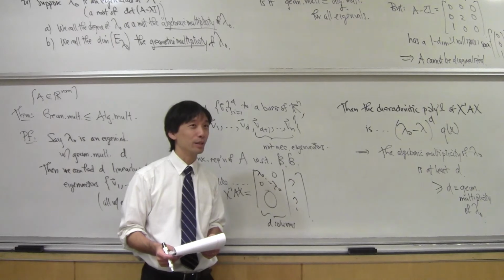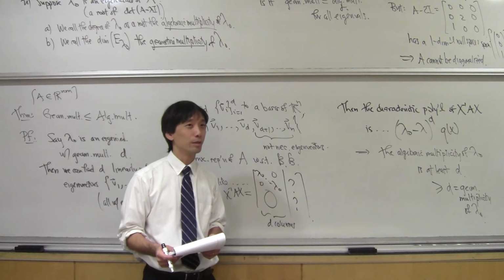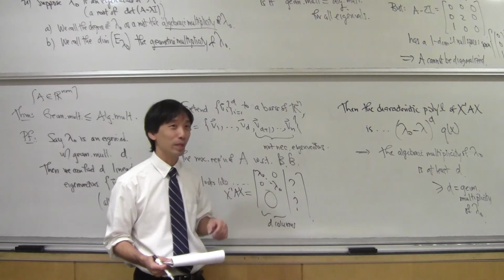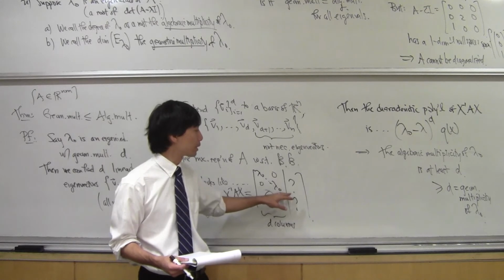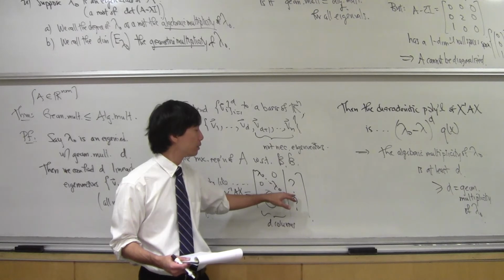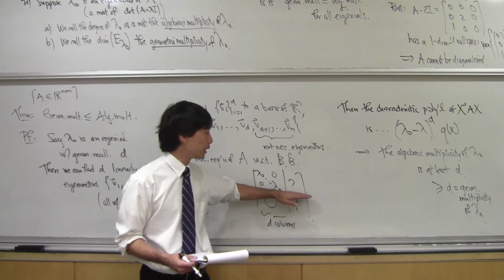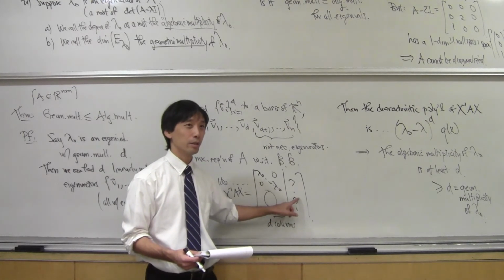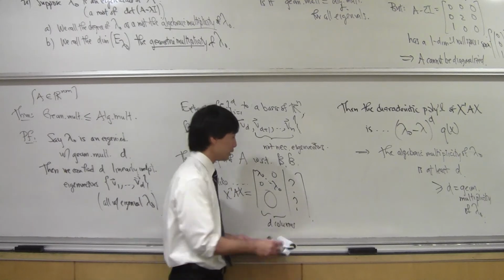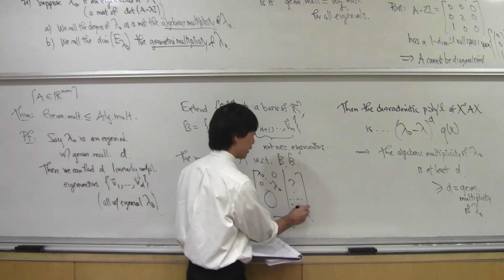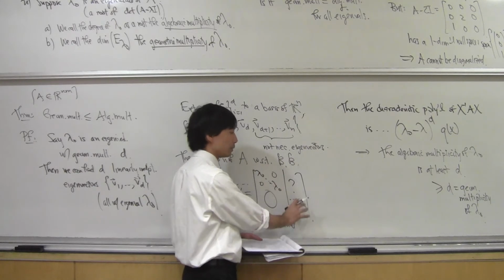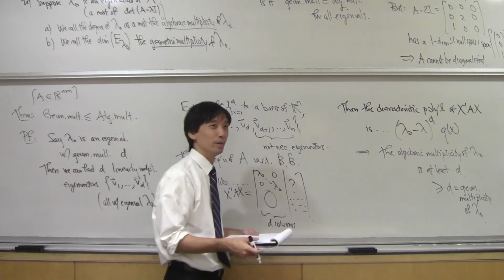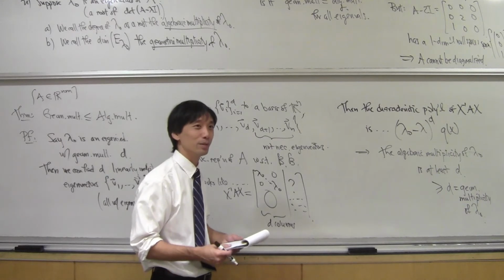Yeah, you have a question? Would it be possible for Q of X to have a negative degree? No, it's a polynomial, right? What you're going to get is the characteristic polynomial of this block here. These are numbers, right? You've got some numbers, you've got a matrix here. You're going to get the characteristic polynomial of this part times the characteristic polynomial of this part. It's just another polynomial. So no, you're not going to get negative degrees.